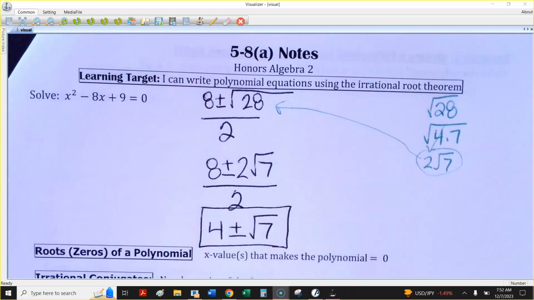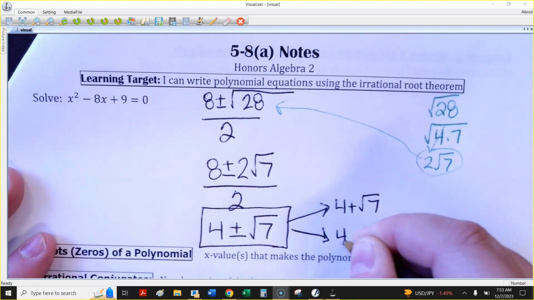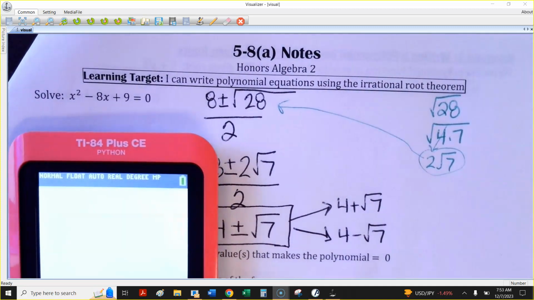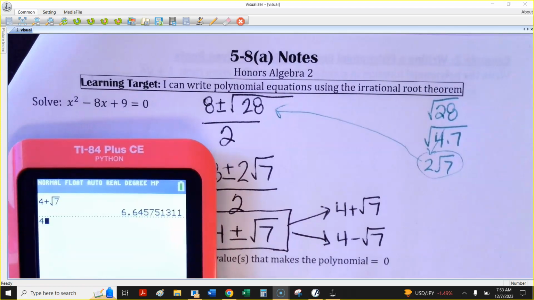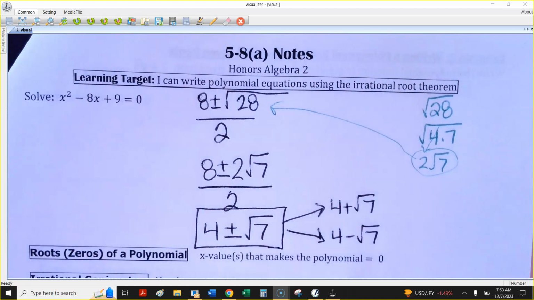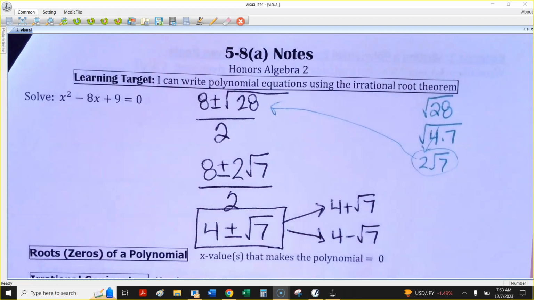Now, I'm just going to emphasize this because it goes along with our theorem today. So this really means 4 plus the square root of 7 and also 4 minus the square root of 7. You could type this on your calculator if you wanted to. If we put this on Desmos, you'd see this is where it would cross the x-axis. So 4 plus radical 7 and 4 minus radical 7 would be approximate answers. They're nasty decimals. Whenever you have a square root like the square root of 7 here, that is not a perfect square. If it was 25, we wouldn't be having this conversation under our square root. But anything that's not a perfect square under your square root is going to give you an irrational number.